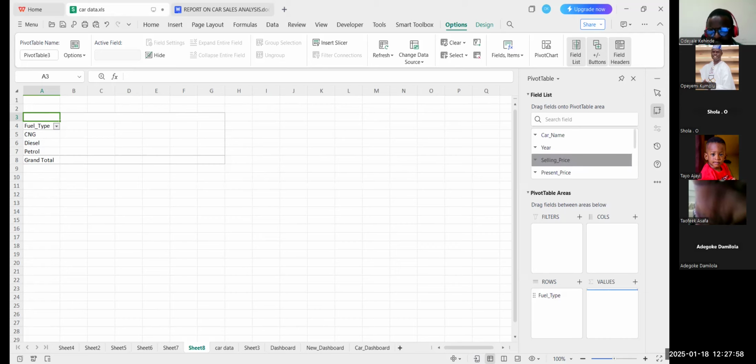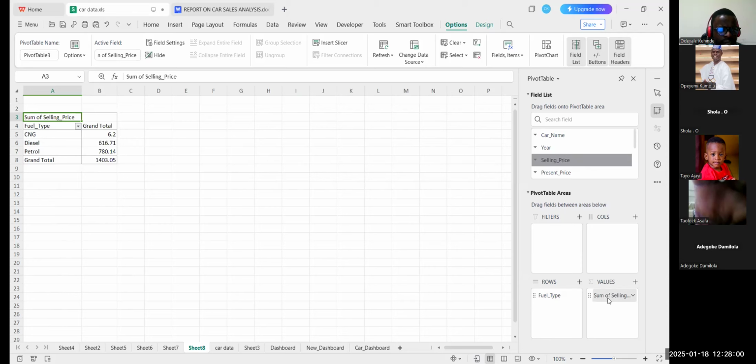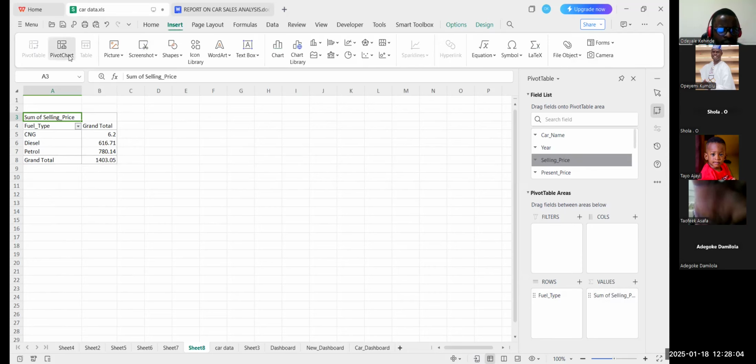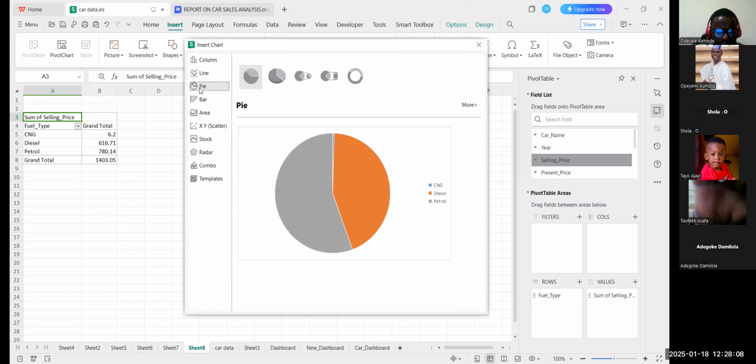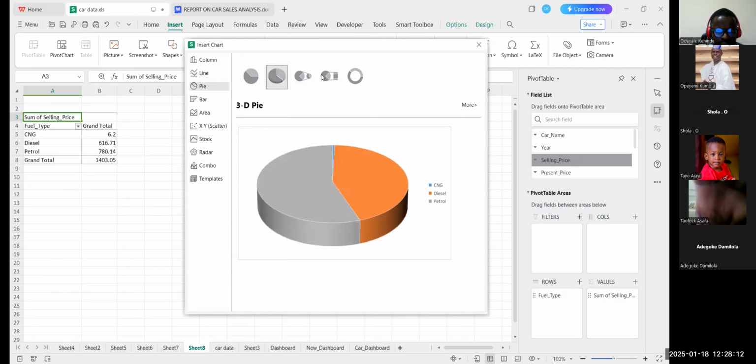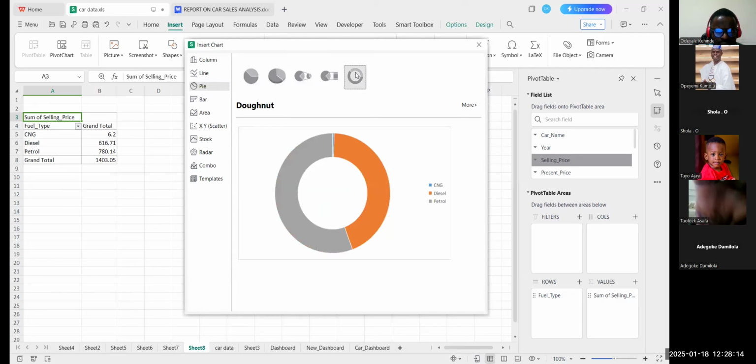Selling price. We want to use a bar chart for that, or a pie chart. Let's use donuts. We can also use a pie chart for present price.